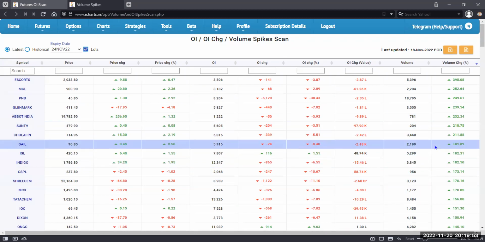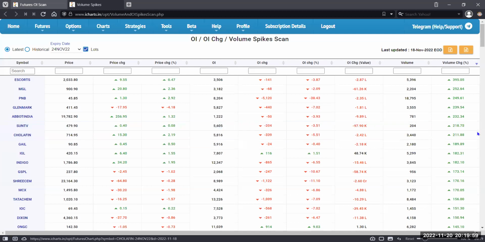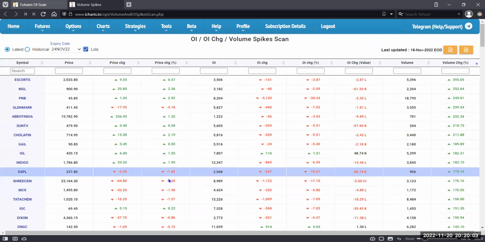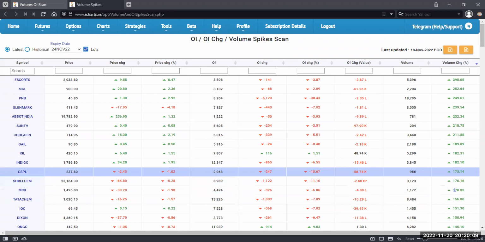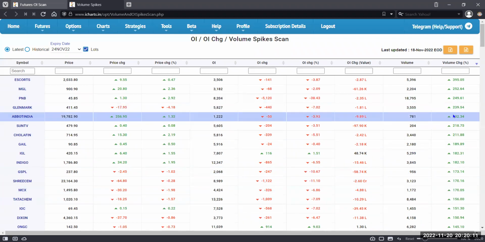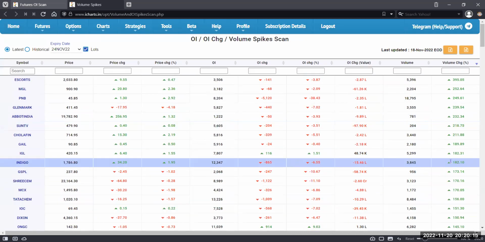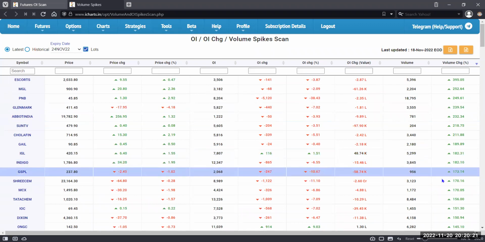By that I mean, if this is a huge volume and it is positive, then this means that this stock is really bullish. Whereas these stocks are bearish because the change is negative and there's big volume. So in the first hour, you just need to make sure that this is positive. That is what we want. It just means, as I said, more than the previous day's volume. That itself is a good indication for the first hour.